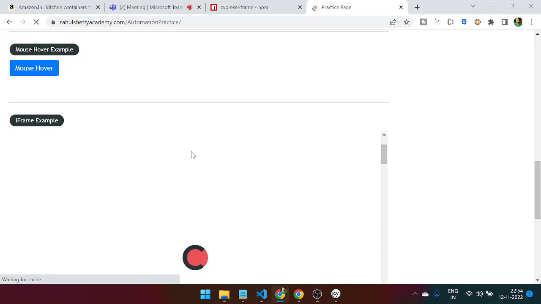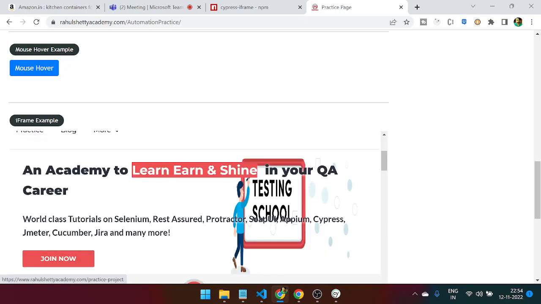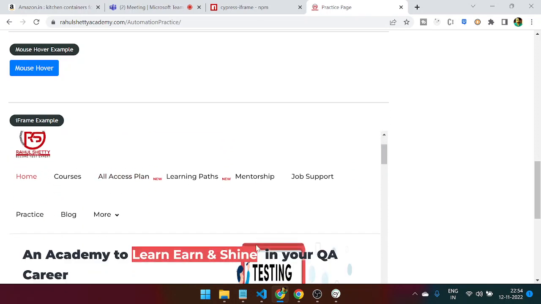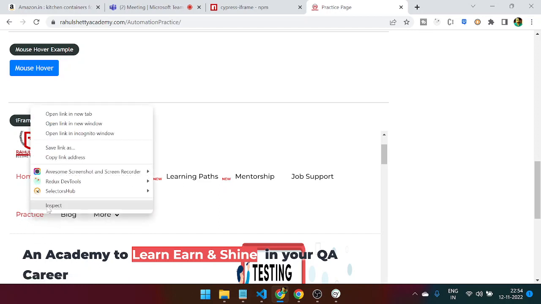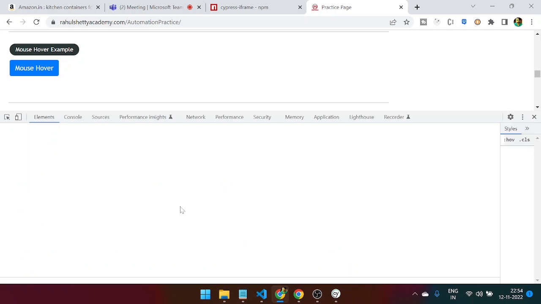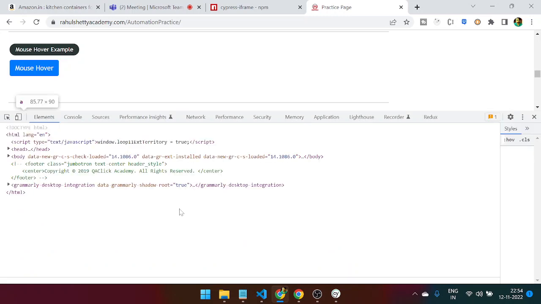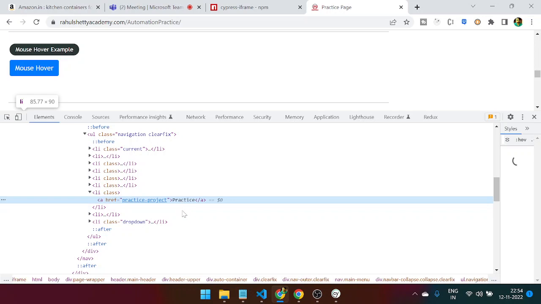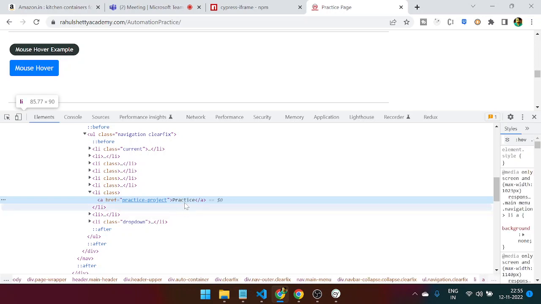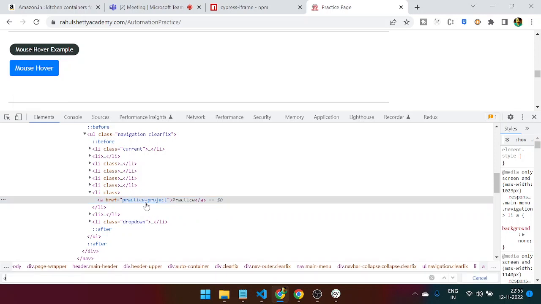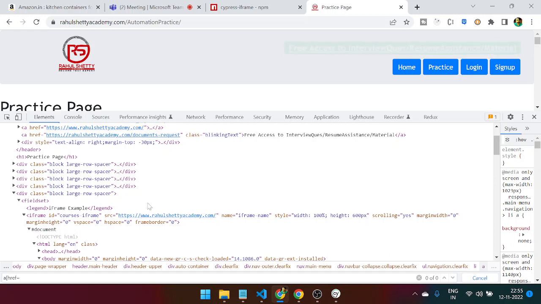This one is loading now. Now I want to click on this practice page, so I'll right click and inspect that one. I'm getting this practice here. You can also take practice hyphen project: Control F, tag name a, attribute href, and value practice project.